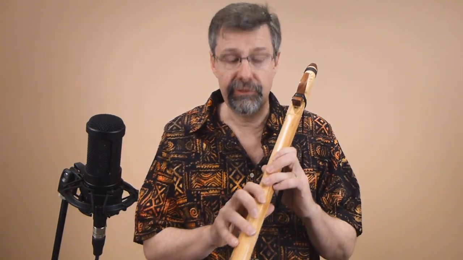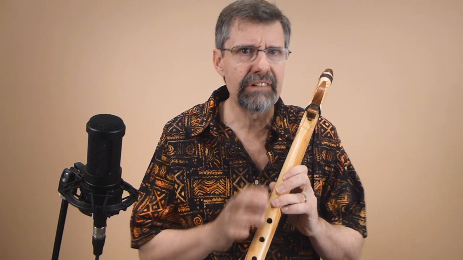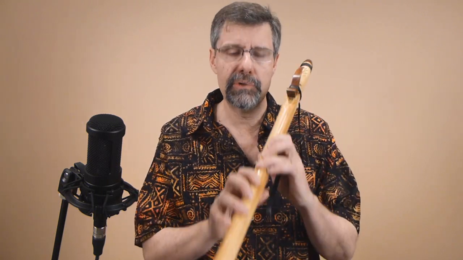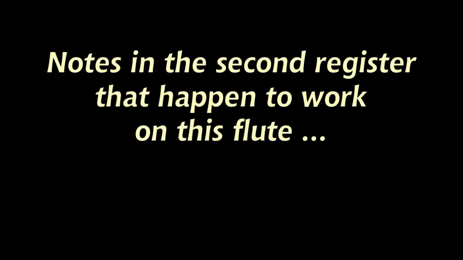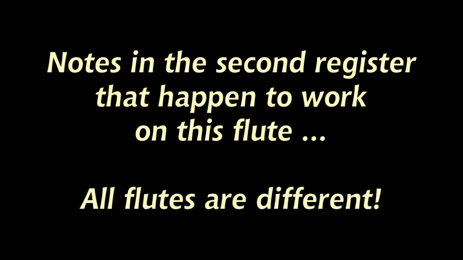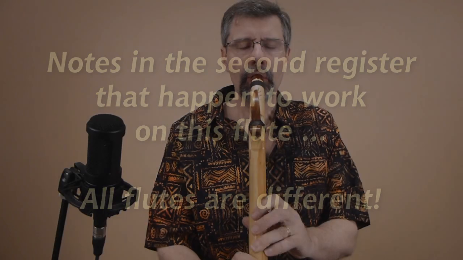There's actually a whole set of notes up in the upper register of the flute, this second register, when it's resonating in a different way. But, just like the drum heads, remember the drum heads? There were a lot of different ways the drum heads could vibrate. Flutes are the same. Every flute is going to produce different results up in this second register. This flute can play a few notes. Most flutes can play at least one or two notes. Most flutes will play this note. And then, try some other notes. Find them. You'll find some ornaments up there. You'll find some real notes up there. Or as an ornament.